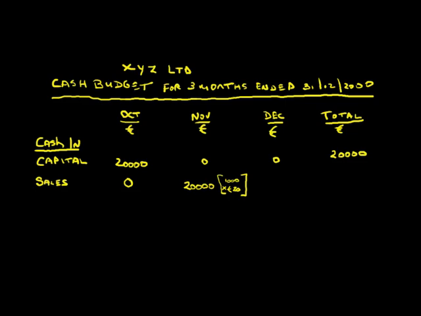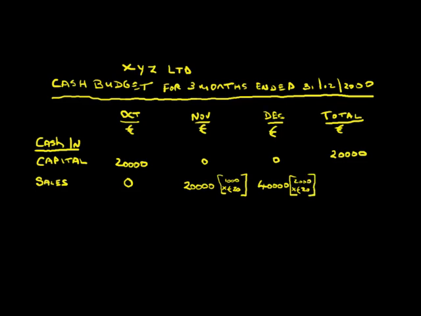And what will the sales in November be? Well, we're going to sell 2,000 items for 20 euros each. That's 40,000. But of course, when we sell them in November, the customers will expect credit, and so they won't pay us, if we're lucky, till December. So they're going to pay us 40,000 in December. How do we get that? Well, that's the 2,000 units we're going to sell multiplied by 20 euros. So that's how we get to 40.